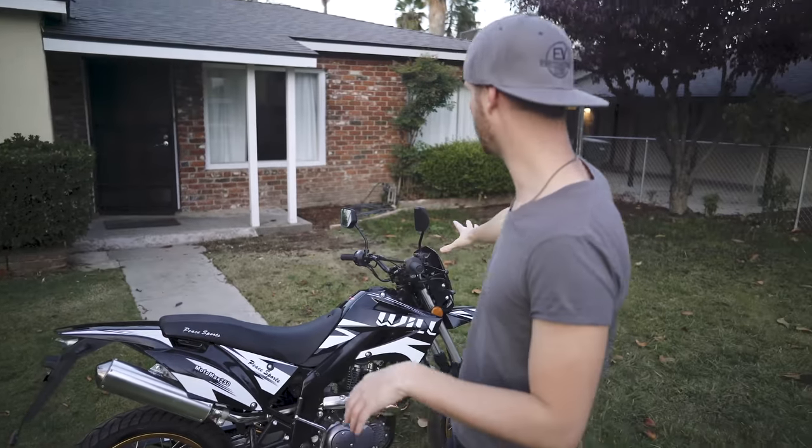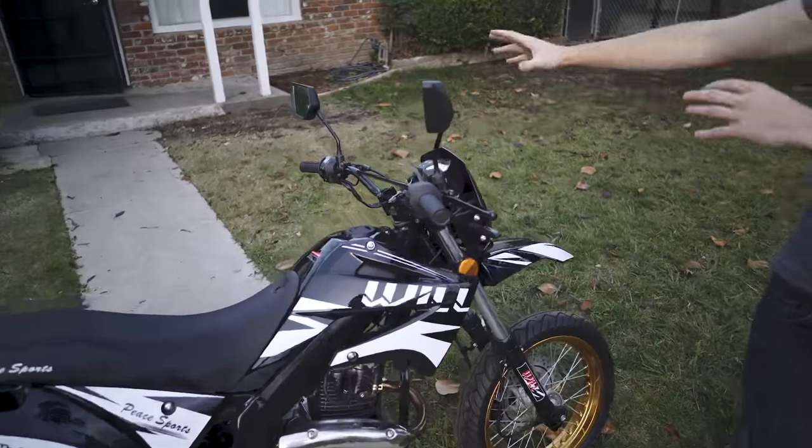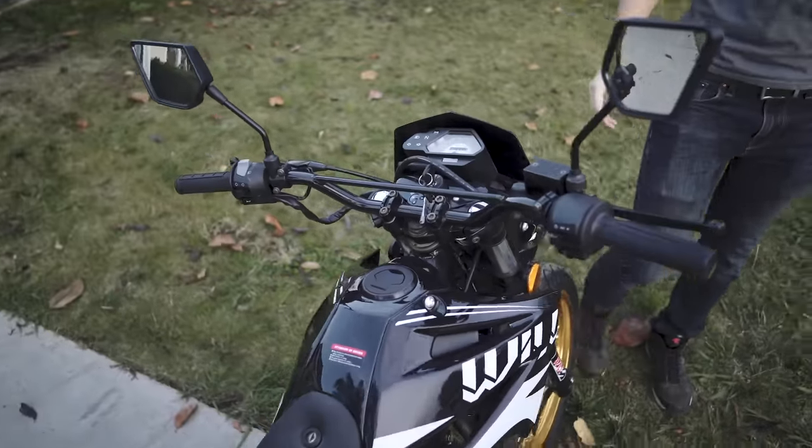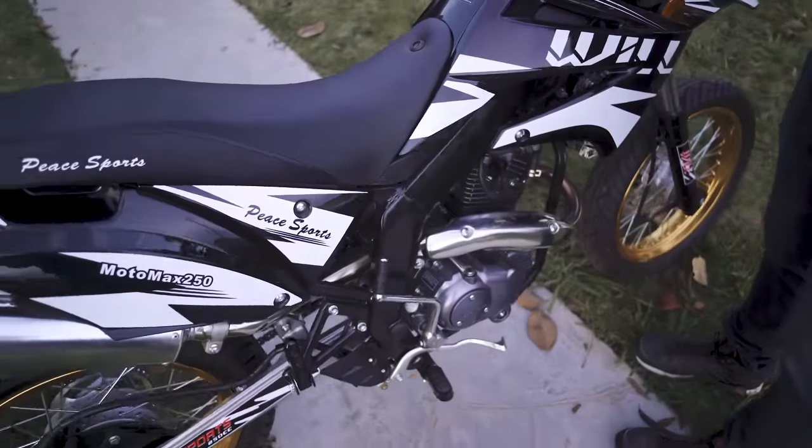I already assembled the front end. You have to assemble the handlebars yourself. You have to put all the levers on, all that good stuff. You have to put the foot pegs on, but that's pretty much it. And then just adjust the chain.